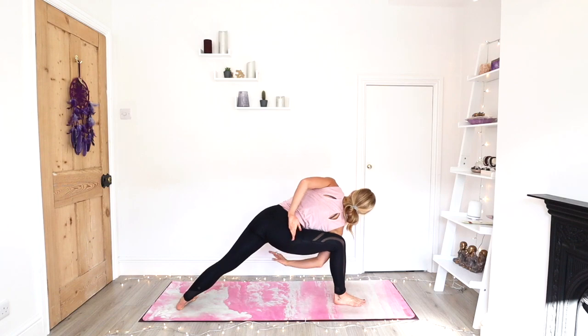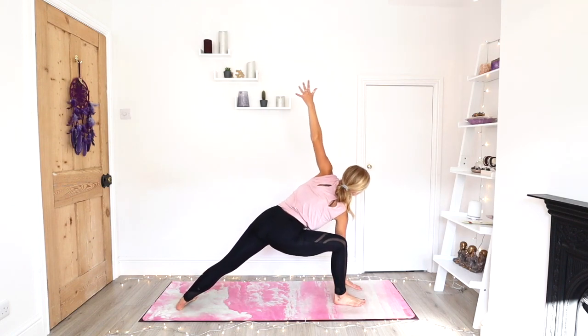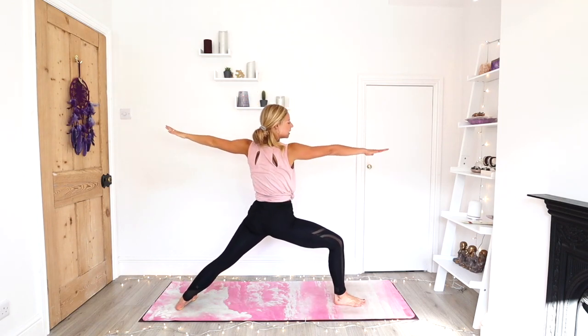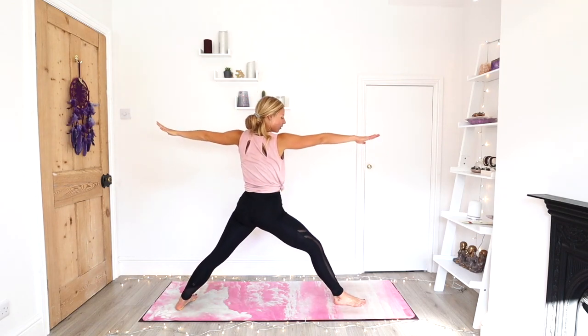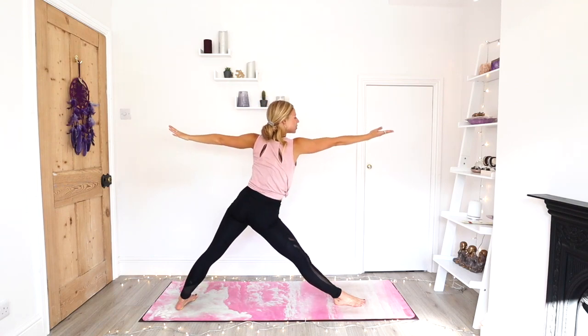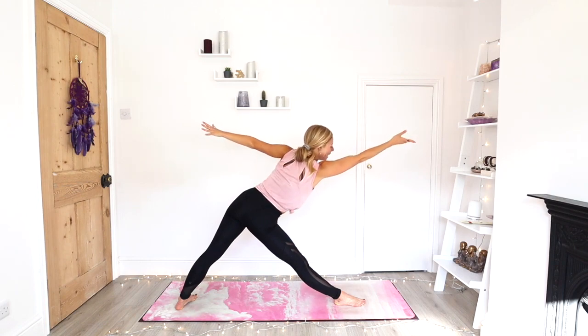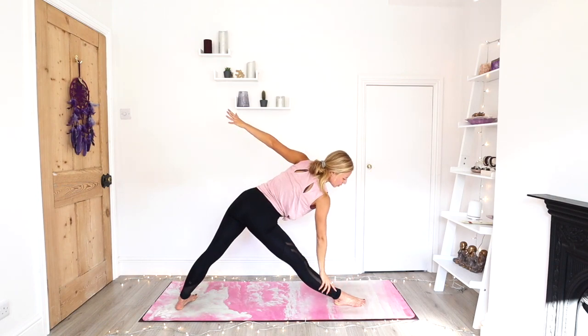If you're in a bind, releasing, reach your arms up, press through that right foot, inhale, let it draw you all the way back up to your warrior two. We're straightening out your front leg this time. Flip your front palm up towards the ceiling, reach forward, draw your hips back, find length through the underside of the body, and then exhale as you take it into your triangle.